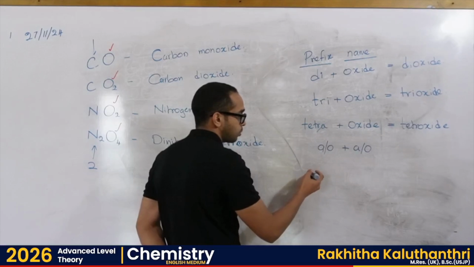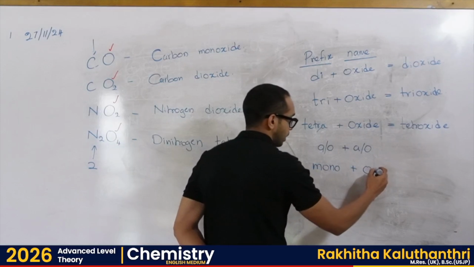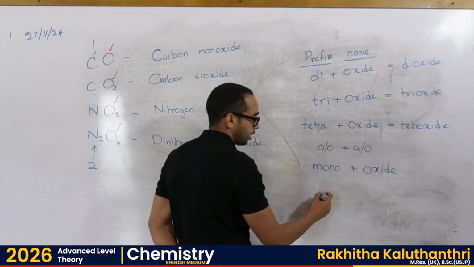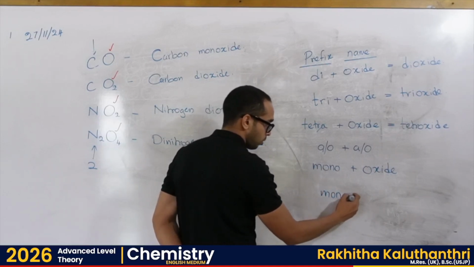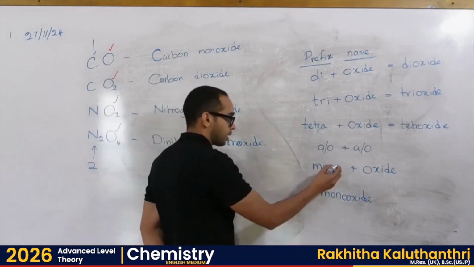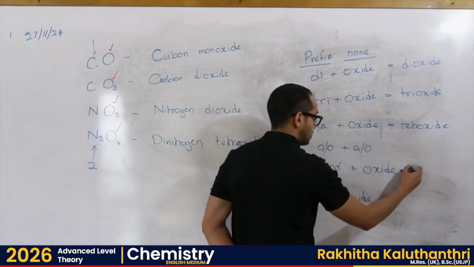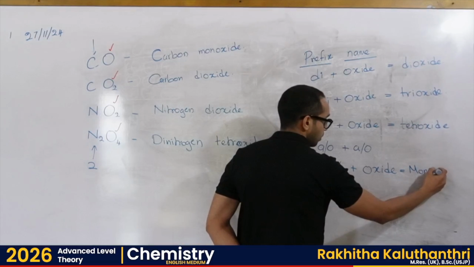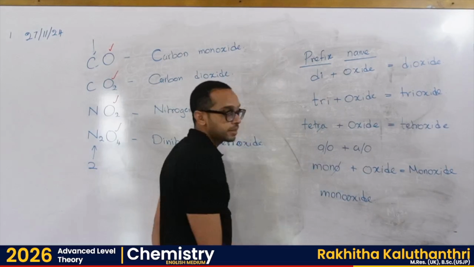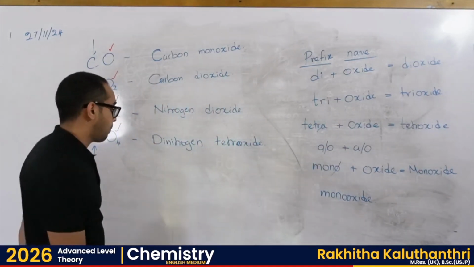Or again, when it comes to writing mono plus oxide, carbon monoxide, what did we do? Did we write it as monoxide? No, right, we didn't write it like this earlier. Carbon monoxide? No, we cancel off the last letter of the prefix, and then we join them together and write it as monoxide. Is that clear? So apart from that, we have pentaoxide.